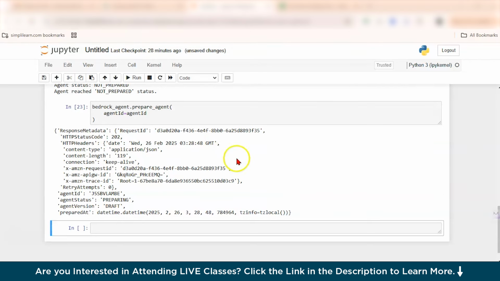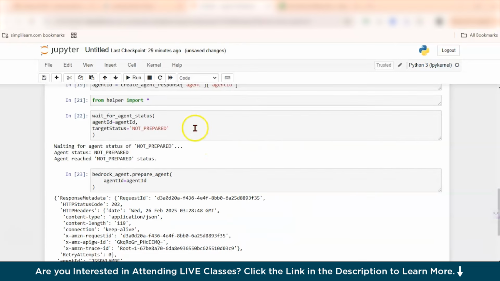So we have used the Bedrock agent, which is the client, if you remember we set up earlier, and we have called the prepare agent function. We need to tell it which agent we are working with, so we'll pass in the agent ID. We have passed the agent ID, which we had already stored in a variable. And thus it has reached the preparing state. Now our target is the prepared state.